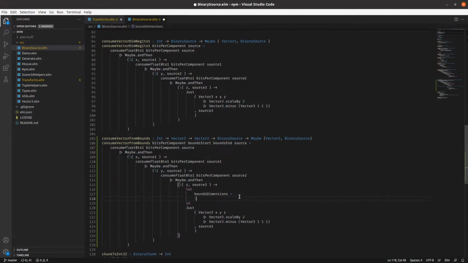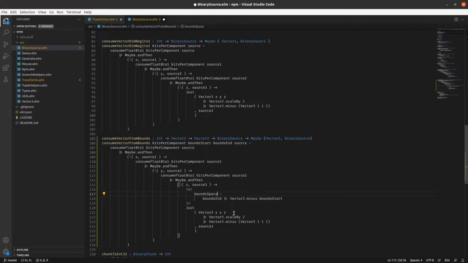Bounds dimensions then is, I think minus, yeah. And in a way this isn't dimensions because this could turn out to be negative. I just wonder if there's a better name, maybe just bounds space. I put that there for lack of a better one.